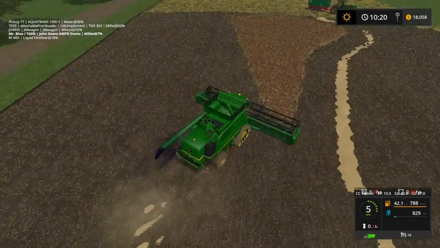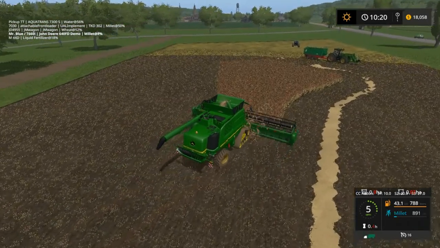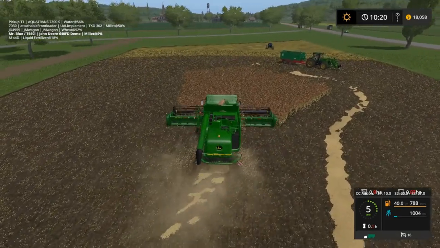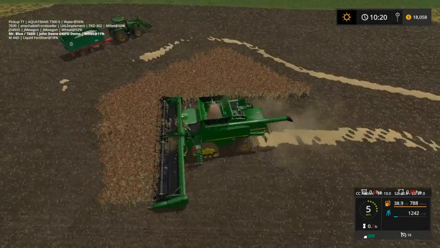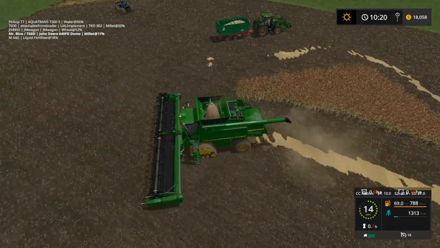They don't really kill the header when they go around like that. They raise it up, but yeah, it just makes it faster turning around. You know how farmers are in a hurry. I guess that's supposed to be the crop going across the header right there.